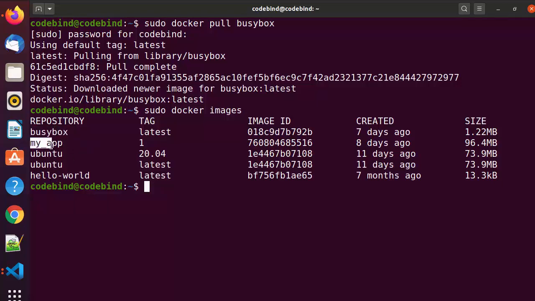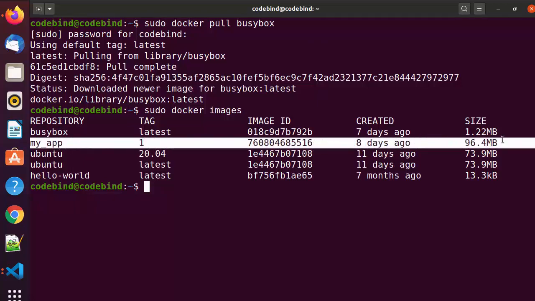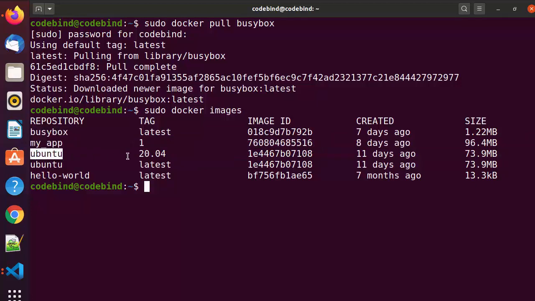So till now we have seen how we can run the docker run command with the container which we have created, but you can also use this docker run command with the base images. For example, busybox or Ubuntu 20.04 or Ubuntu latest version. And I have pulled this busybox base image because it's very small in size. You can see it's only around 1.22 megabytes. So if you want to quickly test something with some Linux terminal or Linux operating system, busybox is the image to go.